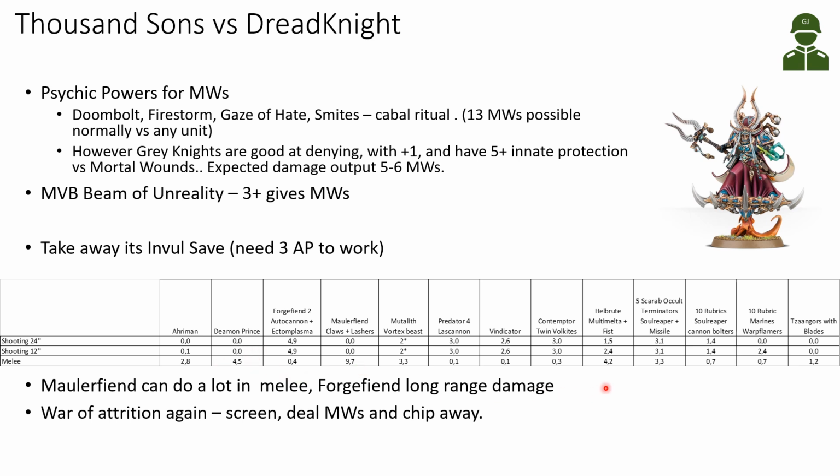The Demon Prince can also do a little bit, but yeah, most of the other units are not so super effective versus the Dreadknight. So again, it looks like a war of attrition, and importantly to screen, keep dealing the mortal wounds, chipping away on the damage of the Dreadknights, making them slow, making them shoot worse, and try to whittle them down and try to score the secondaries. I think the Grey Knights have very good access to the Purifying Ritual, which allows them to score a lot of secondary points and other shenanigans. So yeah, you have to be able to take some of the Dreadknights out to be able to win the game.